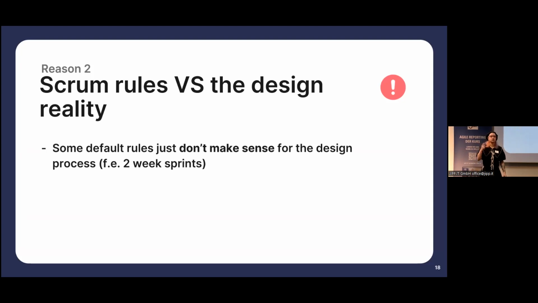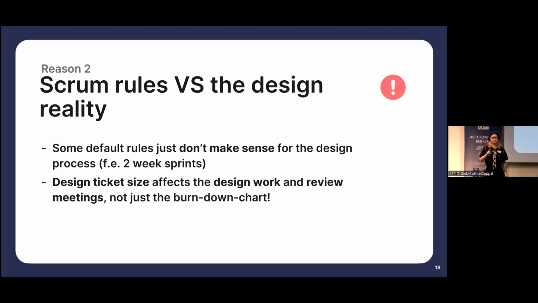Okay, but you need to iterate, you need to get feedback way faster, because it could be that your designers designed something completely wrong for 2 weeks. And then you have to throw it all away. That's not what you want. So for example, 2-week sprints with just one review with the client at the end didn't work for us. Also, the ticket size or the task size affects the design work itself, and not just our burn down chart or how many tickets get finished. So you remember the sticky note from before where it says with inconsistencies in the wireframes, this is exactly this issue. And just to define, with ticket size, I don't mean the user stories or the estimation for the task.